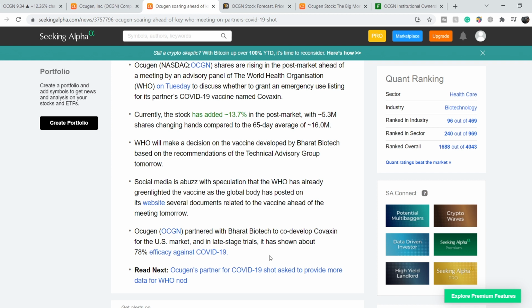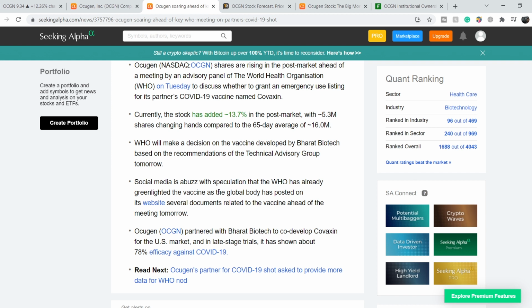And you have to keep in mind that Ocugen will have only 45% of profits from the sales that will be made on the territory of the United States and Canada. And that is another downside, because for now the market of these type of vaccinations is pretty much spread between 3 or maybe 4 major vaccine makers.